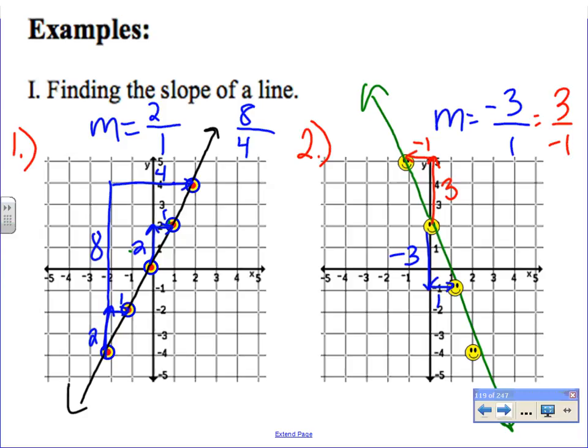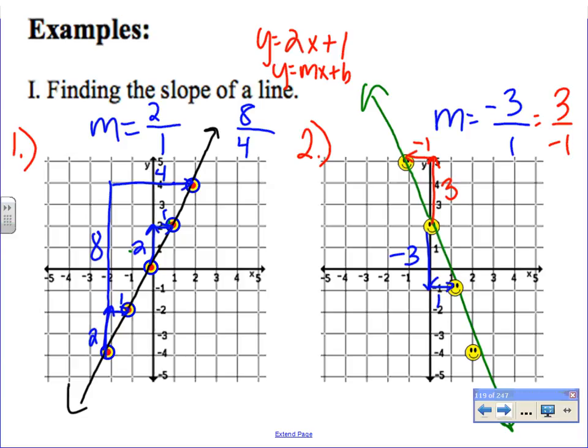What does m stand for? M stands for slope. We've seen a bunch of equations, maybe like y equals 2x plus 1, right? You guys have seen that? Yes? So the generalized form of that, which we'll learn, is y equals mx plus b. So m is basically what you're plugging in right here. Does that make sense?